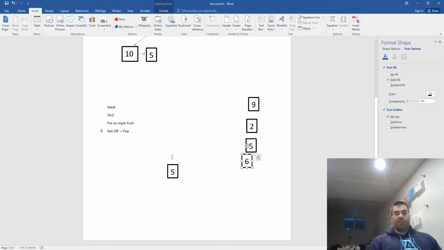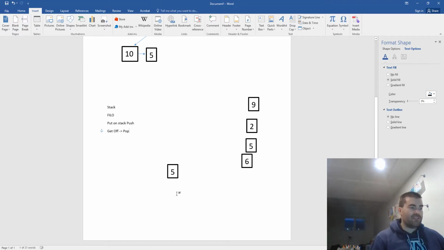So this is kind of like when you have a stack of dishes. If I took a bunch of plates and I made a big stack of them, I wouldn't just take off the bottom plate. If I did that, all the plates would just fall and break. So what you do is you put on the top plate, then when you wash them, you take that top plate off. All right, it's like when we have a stack of anything. You take the top part off and then you work your way down to the bottom.